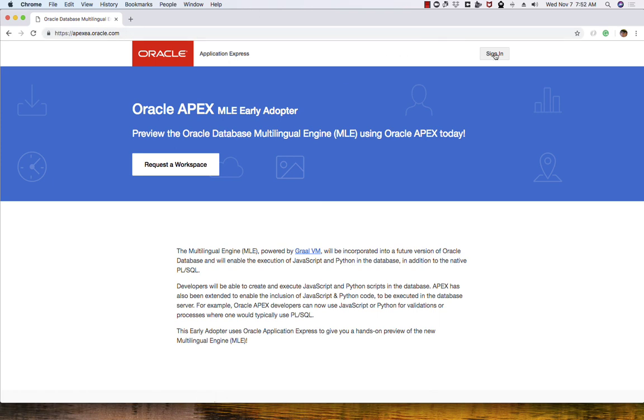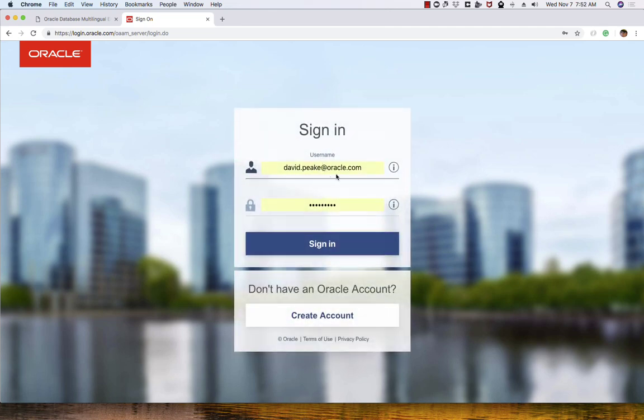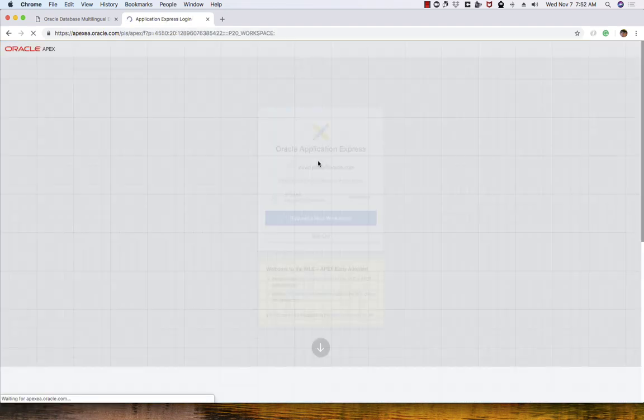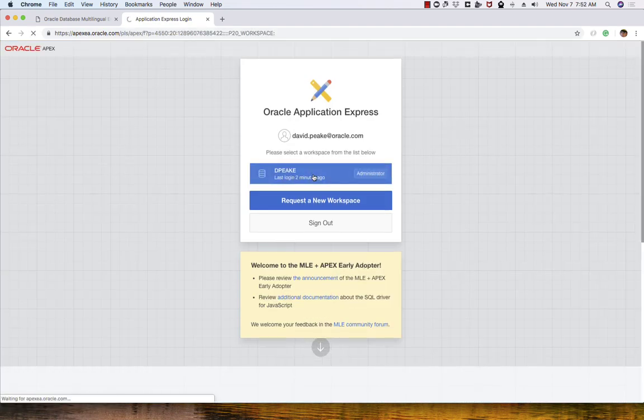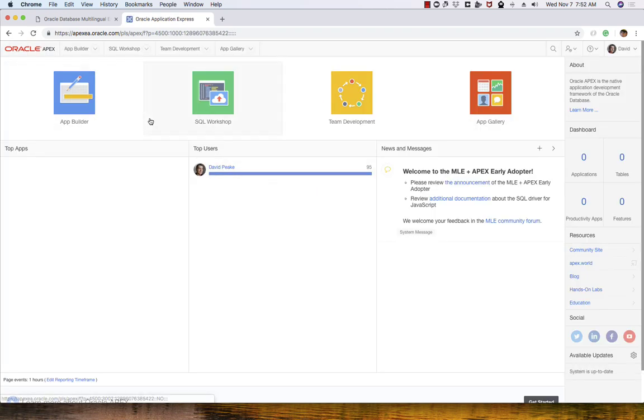I'm just going to go ahead and sign in, and you'll need an Oracle account in order to sign in. If you don't already have one, you can create one. Make sure to use your valid email address. I'm just going to sign into my workspace. And now I'm inside of the Oracle Apex development environment. You can provide feedback using this link here. You can also look at the documentation using this link, but I'm actually just going to look at the announcement, which has several great examples that you can use to test out the functionality.